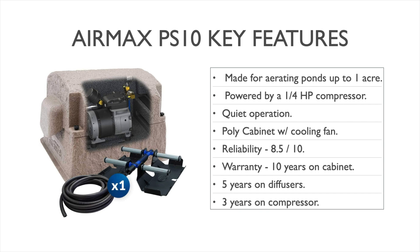Our reliability index for this system is around 8.5 out of 10. The pump is a very reliable performer and we've had very few issues with it. Cabinets are pretty much indestructible. The issue comes into play with their diffuser sticks — these include four stick diffusion tubes on a weighted base platform, and the PS10 has one of those in the kit. These sticks will on occasion break off if they get hit by something, though it's not common. Air Max has been very good at replacing these upon request, and that's really the only criticism we have of this system. As long as Air Max covers the warranty on these diffusers — which they always have — you can have good confidence you'll be taken care of should you run into that rare problem.